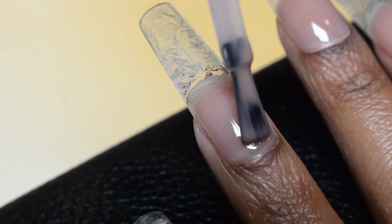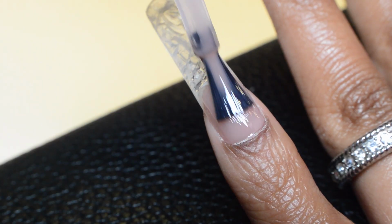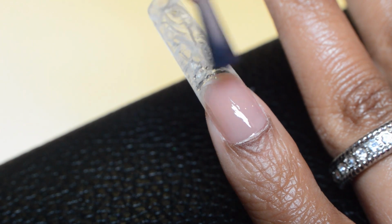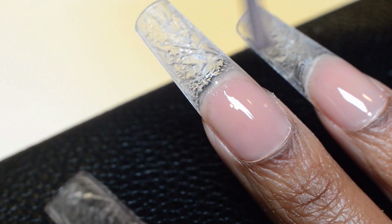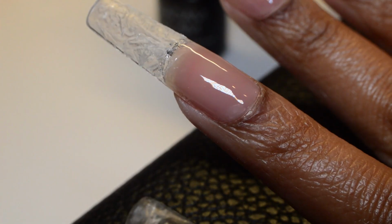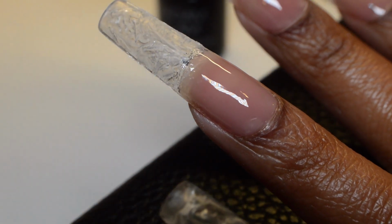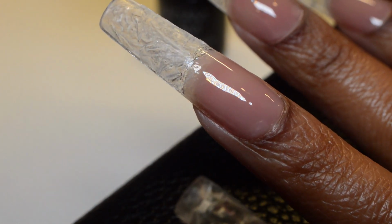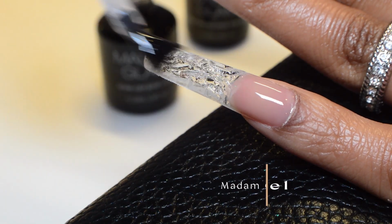So because this color is quite sheer, I am going to go in with a second layer of polish and then repeat the ombre process. So this time, once I'm done doing the ombre, what I'm gonna do is leave it wet, and I'm not going to cure this layer. And I'm gonna be taking this base gel and then applying this on the top half of the nail.